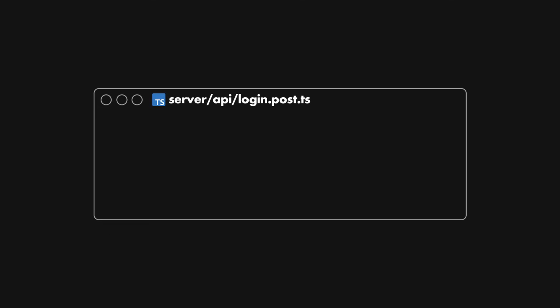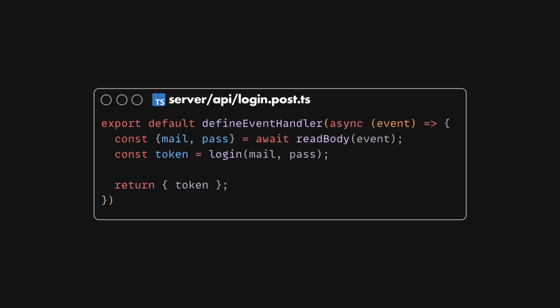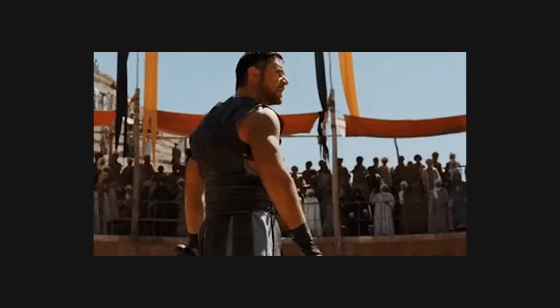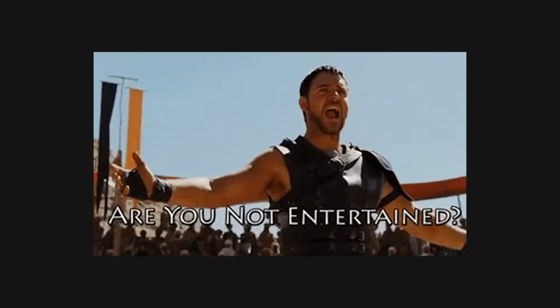Okay, so, as I've mentioned multiple times, with Nuxt we can build full-stack apps. Inside the server directory, let's create an API folder and a file called login.post.ts. Due to the naming conventions, the file will map any POST request to the /api/login path. Inside this file, we'll write an event handler where the email and the password are retrieved from the request body, some sort of login is performed, and an access token is sent back to the client as a response. And now we have a full request-response cycle working properly in Nuxt.